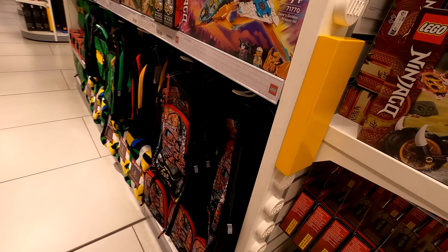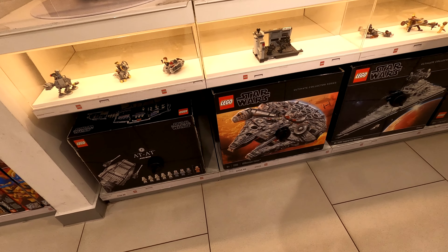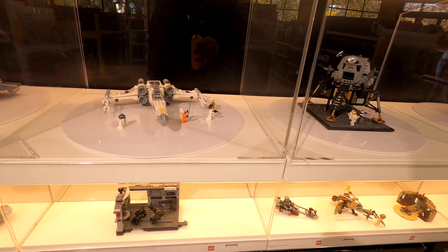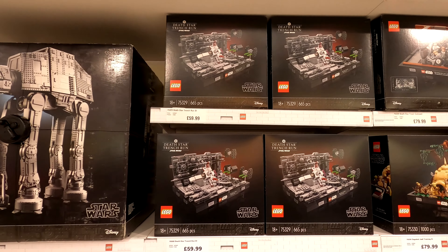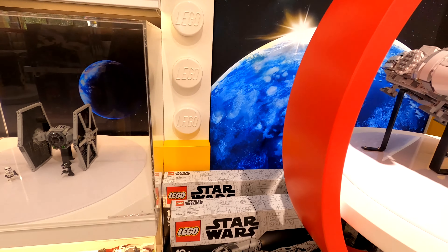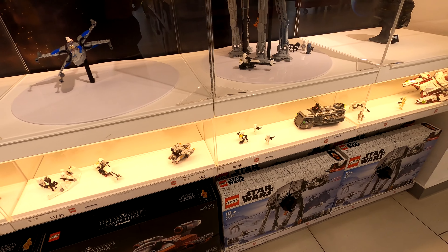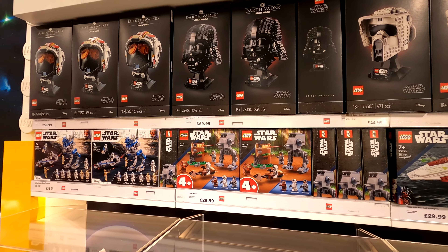Each section has its own flag and banner at the top. Heading towards the Star Wars section - Marvel is behind it and DC beside that. You've got the AT-AT at the bottom, the Falcon, the massive block of cheese, and the Cantina, with all the other sets above. The screens behind are working again - you can see planets moving and starry backgrounds. There are also diorama pieces being added, which look very similar to architectural-type builds, and the full range of helmets is available.